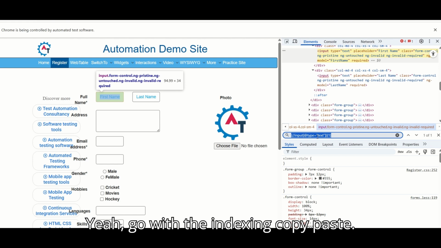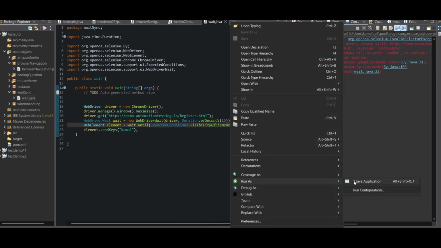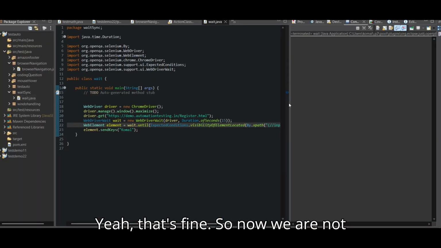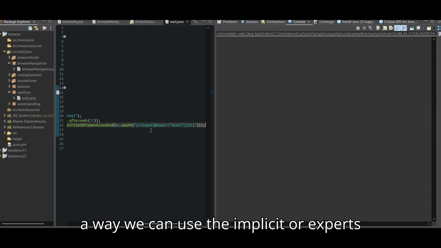Go with the indexing, copy paste, and come here and give it like that. Copy paste done. Yeah, now it's fine. Now we are not getting any error here, right? So this is the way we can use the implicit or explicit wait.